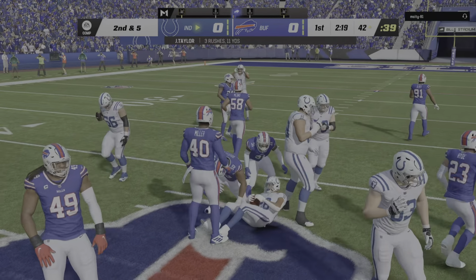Tremaine Edmonds there to bring him down. That was a really nice job by them picking up the run blitz and detecting it and blocking it and turning it into a nice run. And a lot of times you think if you blitz a running play, you're going to smother it. But a lot of the blitzers, they come in a little bit high. They don't have great leverage, and they're easily blocked and turned to the side.